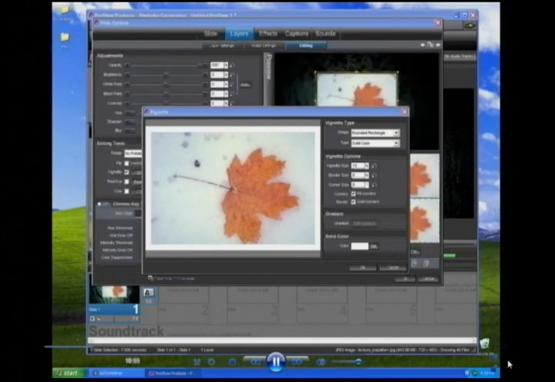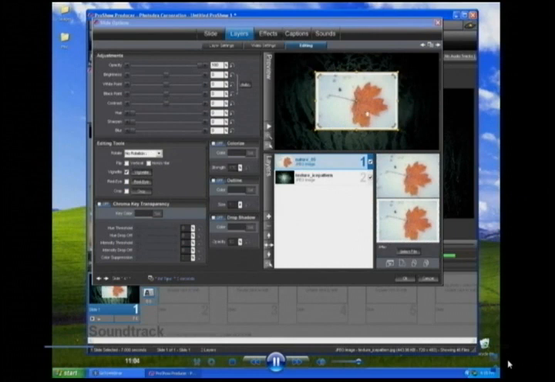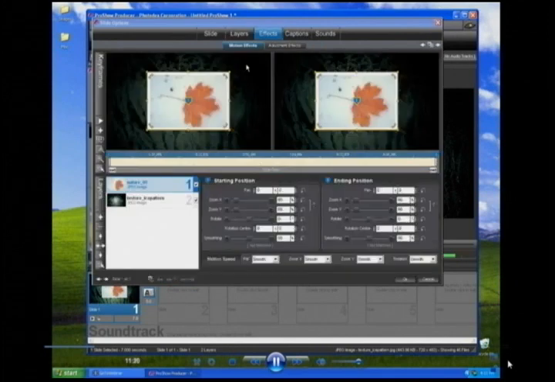Okay, cool. So now that we have our layer looking how we want it to, we're now going to go ahead and click on our effects and then motion effects tab. So we have our layer how we want it, and now we're going to go ahead and apply the motion to give it that effect that we saw earlier. So let's just pause here.